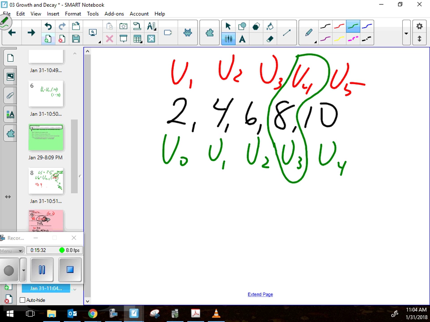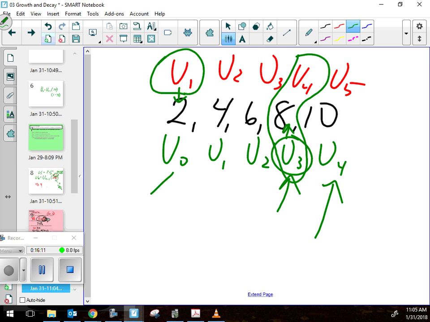You get what I'm saying? So what if I said, what's the 4th term? Do you get that the person that did it in red would find the 4th term was 8? And the 4th term is 8 no matter what. This person's going to get screwed up because they're going to think that that's the 4th term, but it's not. So if I'm going to ask you what is the 9th term, it's much better to have started with 1 being the first one. Because what's Mr. Green guy going to think is the 3rd term? He's going to think the 3rd term is 8, but it's actually the 4th term.